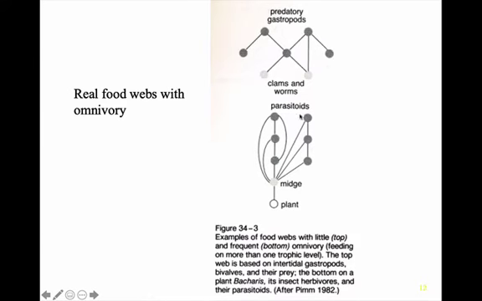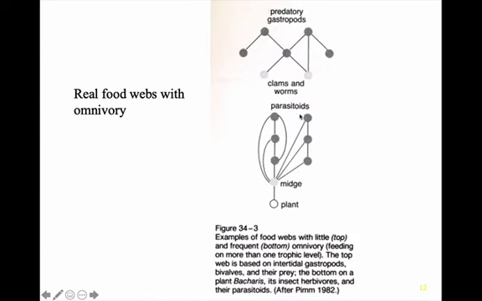Okay, here's a much less interesting food web. This is just basically clams and worms. I have no idea what they are. And gastropods. And here's a gastropod that eats some clams and worms and also eats a gastropod that eats the clams and worms. Again, this is stable enough for us to study it. It's not probably stable in the long term evolutionarily.